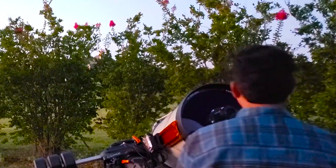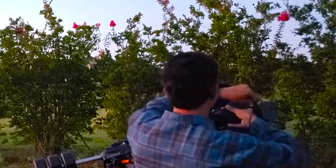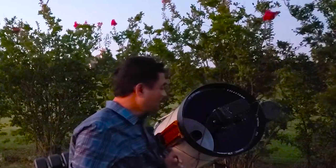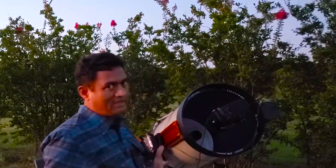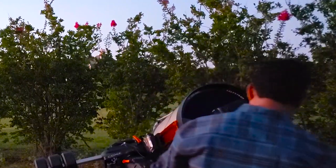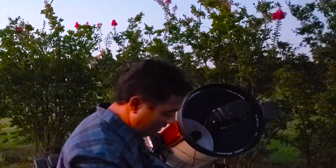It's getting a little dark. Quite windy out here. So anyway, I'm fairly new to the DSLR, so if I'm making mistakes, please do let me know. Anyway, so I got these two cables here. Of course, I wanted to put the dew shield back so that it gives you some kind of protection at least.